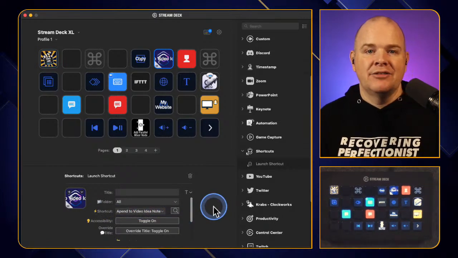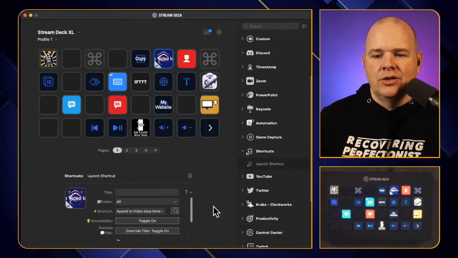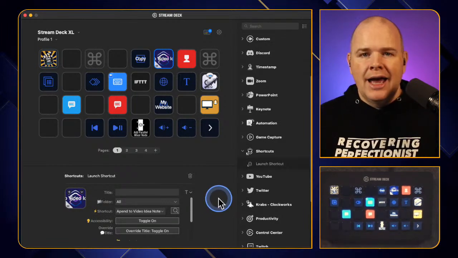So here you just go and pick out a particular shortcut from your list of shortcuts. So yeah, it's really easy to use, and again, you can just use that to trigger all of the things that you've got on your computer. All the shortcuts you've got, I should say, on your computer. Now, there is another side to this. Just bear with me one second, though.